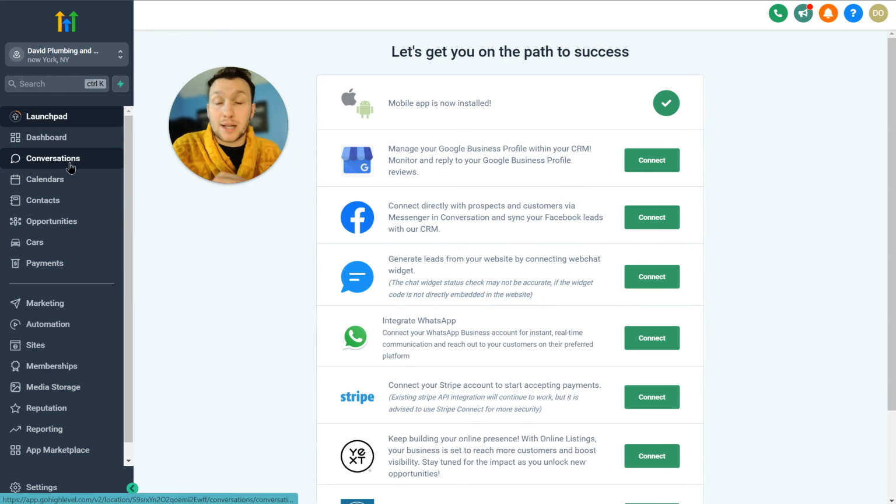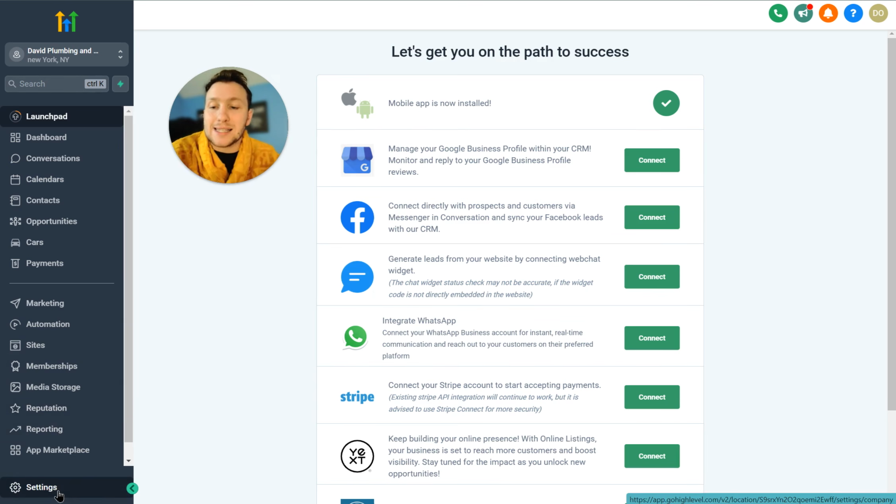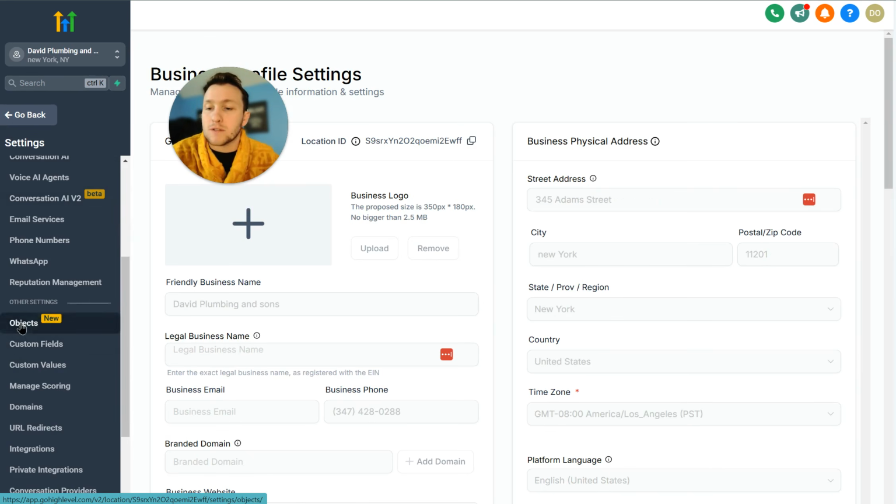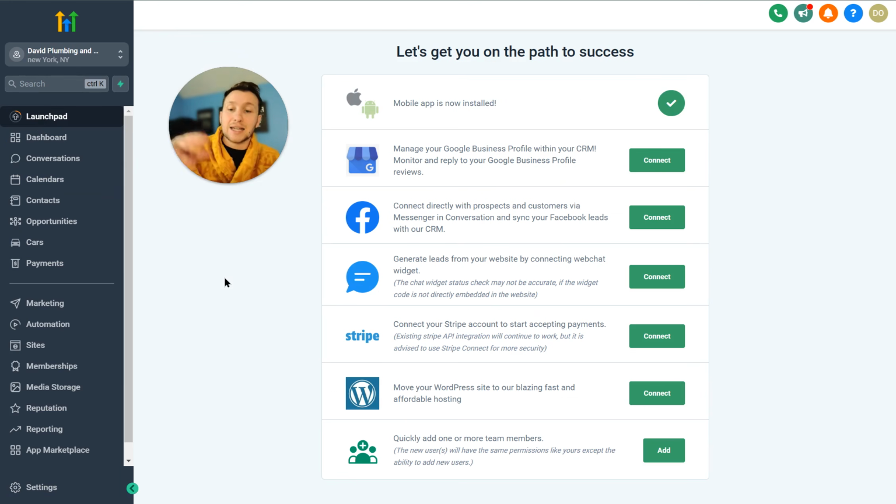If they have all your social media, making sure the conversations tab is ready to go, okay? Plugging in calendars, building out calendars, making sure their contacts are there, building out the pipelines if they have them, payments, making sure they have contracts in place, okay? Payment, quick payment links, marketing, making sure you have some social media campaigns ready, automations, immediately going in and digging in, setting all that up, sites and funnels, making sure you're building their websites, their funnels. If they have a course, add that, adding all their media storage so you have all their brand info in one place, reputation management, getting ready to get them some reviews and making that better, and then reporting will come as is. And then down here, you can add AI chatbots, voice agents, and all this other stuff.